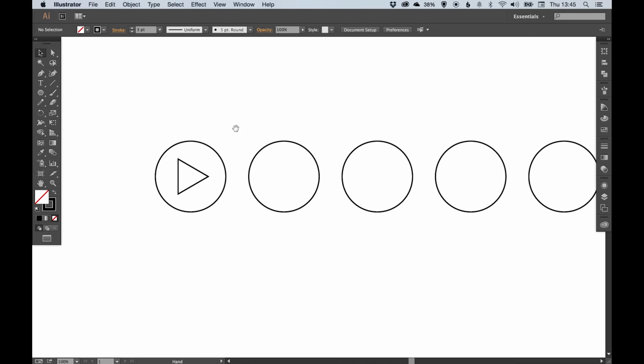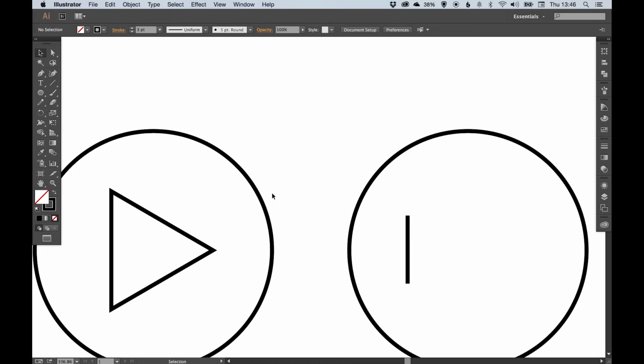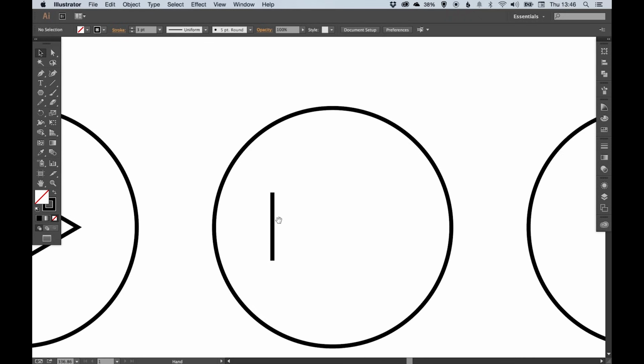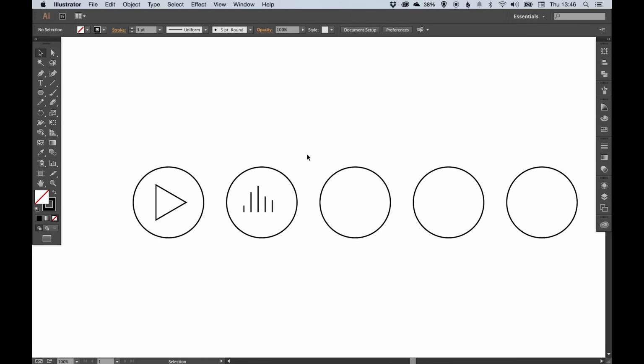So the next one is going to be a volume button. So I'm going to get my line tool selected and just drag straight up. And it's remembered the 3-point stroke width that I've previously selected. So I'm just going to drag this along, and again I'm going to hold Alt and Shift as I drag, so then I can click Apple or Command D, and it will just repeat that last action. And then what I'm going to do is just select the direct selection tool up here and just adjust these a little bit so it looks a little bit more volume related. And again, we can adjust the positioning after.